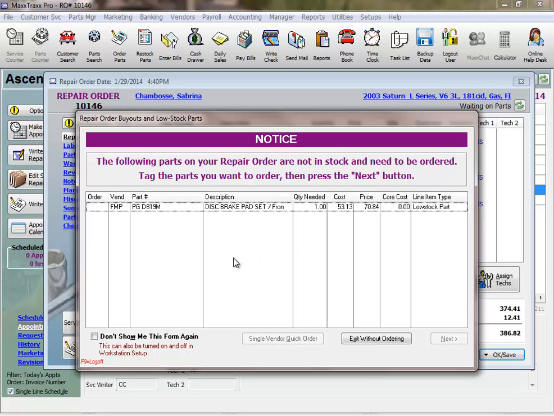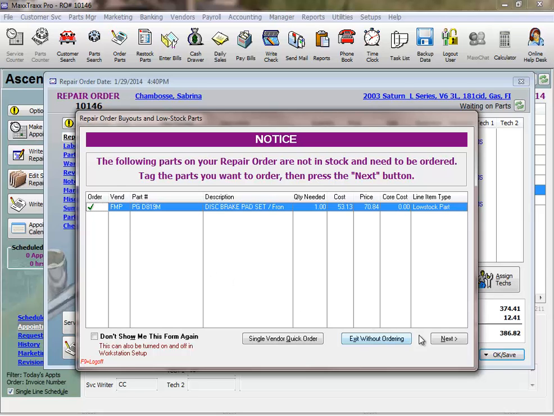Note here that this following workflow can be used for online ordering as well as just creating a parts order form for parts that you just telephone in. So let's tag in the order column next to the brake pads. And note here the vendor code is FMP Factory Motor Parts. This denotes we selected the parts from Factory's online catalog, and all of the needed data to submit that order online is stored in the background automatically in that part master record.